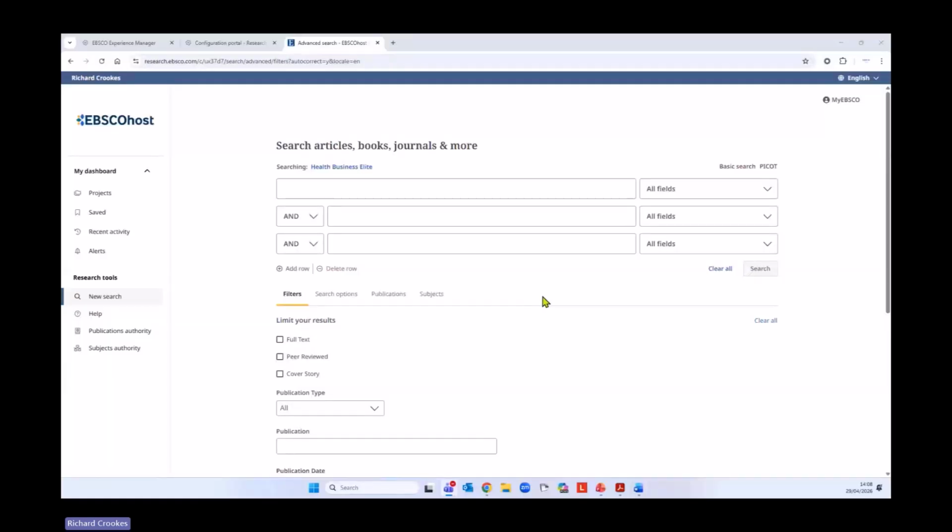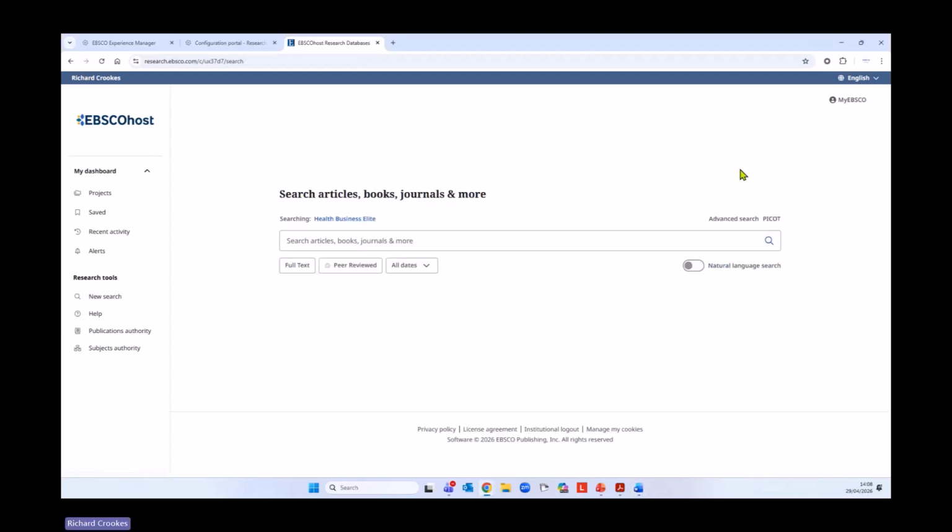So you should now see the advanced search page, the default landing page for this database on the EBSCOhost platform. So we're going to run some searches on this shortly. So just to show you around the platform itself. Okay. So we've got the interface here. So we may have defaulted to the basic search screen.